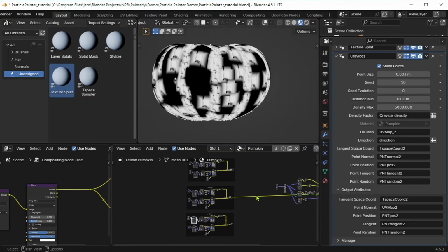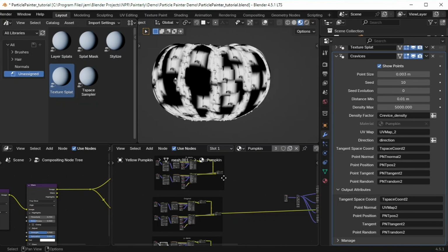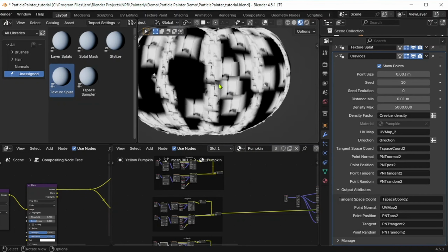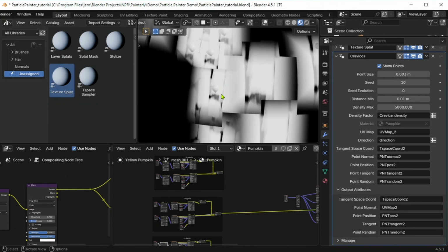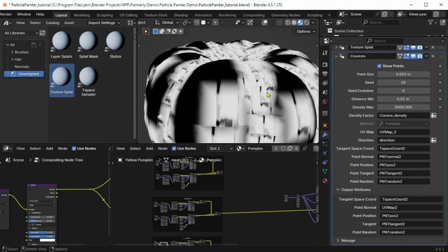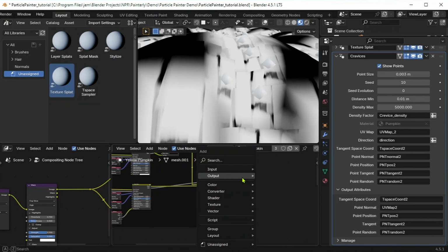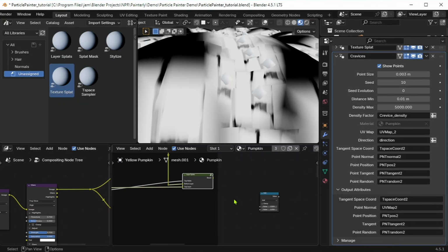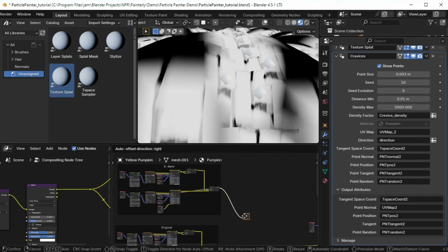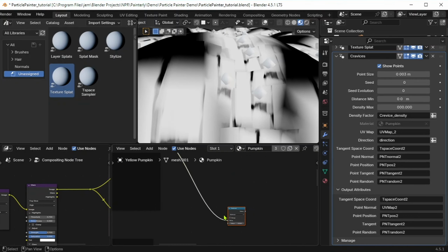And then all we need to do next is calculate the image gradient, which is essentially just the rate of change along the X and Y axis of the image texture that we are sampling. We're gonna bring in a math node, and then I'm gonna plug the result of this X derivative in here. And I'm gonna set this to subtract.